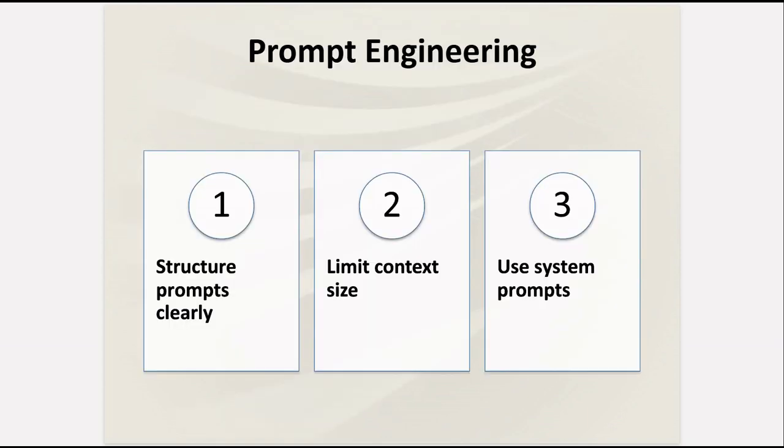Moving on to the next one, which is about prompt engineering. Prompt engineering plays a very vital role whenever you are dealing with vector databases. The first one here is to structure prompts clearly. When I say structure prompts clearly, it means that you take some time to decide how long your context will be, what all things you want to include in the context, and make sure that you are not clubbing the context with the user query. These two are completely different things. That's why I'm saying structure your prompt clearly. You should have a clear differentiation between your context and your user query.